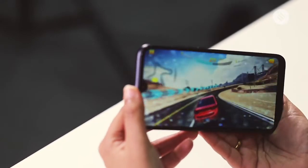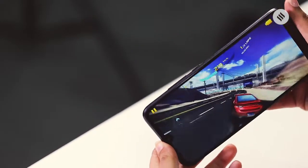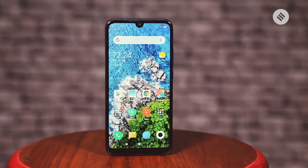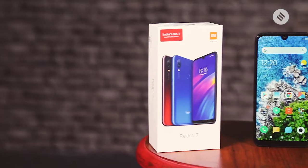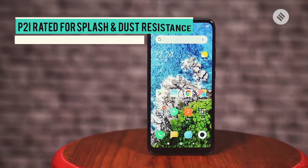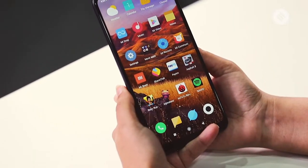I was able to run games like Asphalt 9 on this phone in medium settings, but at high settings that's just not possible. One should not expect that on a budget phone either. However, there is a noticeable lag when you are running games, even games like Asphalt 9 or more basic ones like Lara Croft Run or Alphabet. I have the 3GB RAM and 32GB variant for review. This phone comes with a dedicated microSD slot with up to 512GB support, which is very good to see at this price point. The phone also comes with a P2i rating for splash and dust resistance, and it is running MIUI 10.